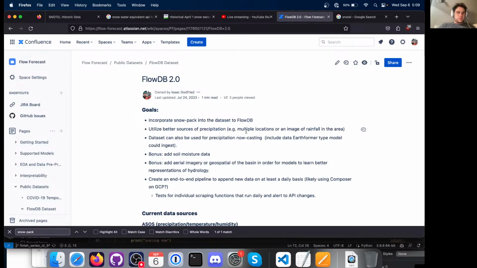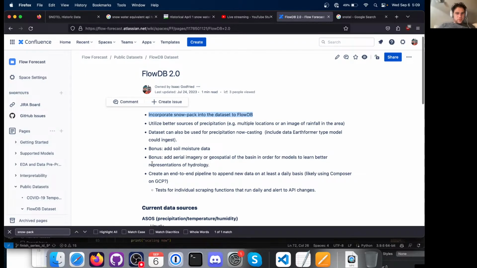But at this point, we really do want to write code to add some of the snowpack data, because that's one of the main goals. What we did last week was more like beginning to start on some of the code.